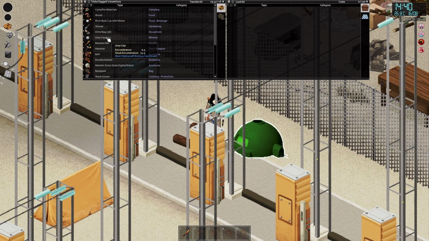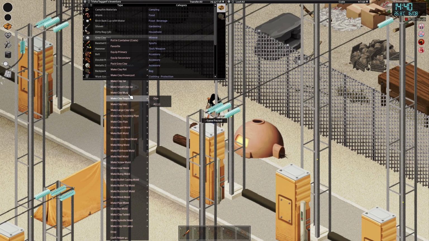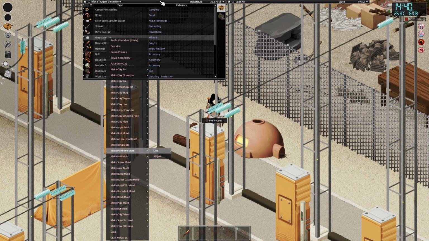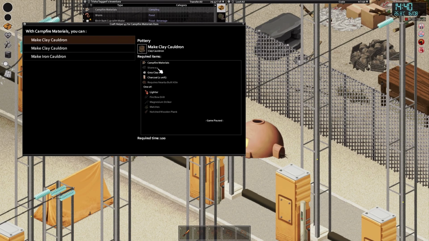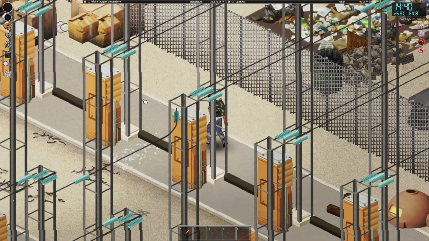So now that we're stood here, we should be able to make a cauldron. Where are we? This is the problem now. The list is getting very long because it's clay things. It does make it very, very annoying. Right. Some of you have probably already seen it and you're like, Beef, it's there. What are you doing? I don't know. I'm probably better off right-clicking on the campfire materials. Right. Aha! Stones. I forgot stones. No wonder I can't see it. It's not there because I haven't got the stones.